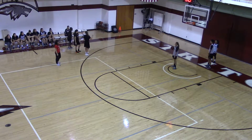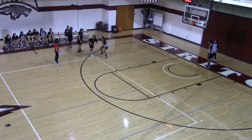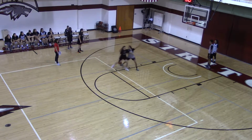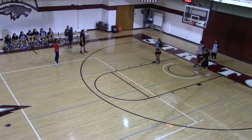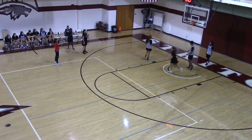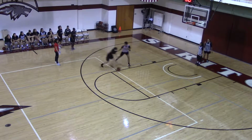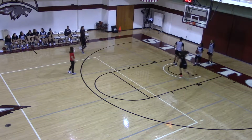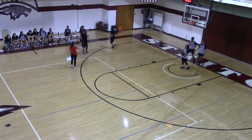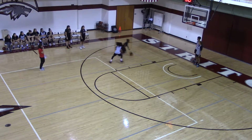Let's walk through this right now, ladies. Yep, go ahead, Sam. Okay, that's 1 out, perfect. Love the way you chin the basketball as well. Next defender, yep, Sam, you're running to the back. I love it. Good tackle. Offense has 1, so we're keeping track of scores. So we're at 1 out. Go ahead. Next up.